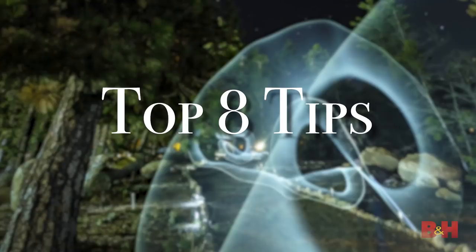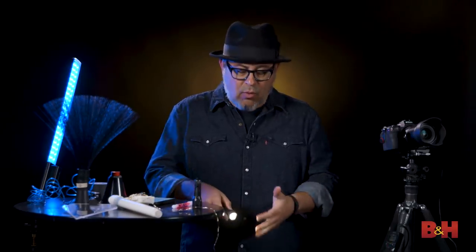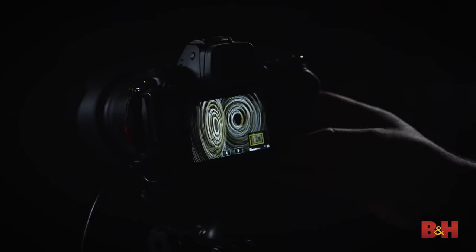Here are the top tips for light writing. First, dress like a ninja — wear all black. If you're using a light source to write with, some of that light might kick back, and if you're wearing a white shirt or light-colored clothing, you risk showing up in the scene. Second, find or create a dark environment. Be aware of where street lights or bright parts of the scene are, and work in the shadows where light writing reads through more clearly.